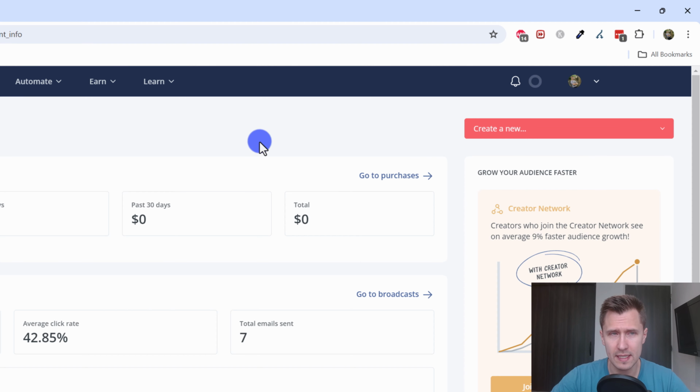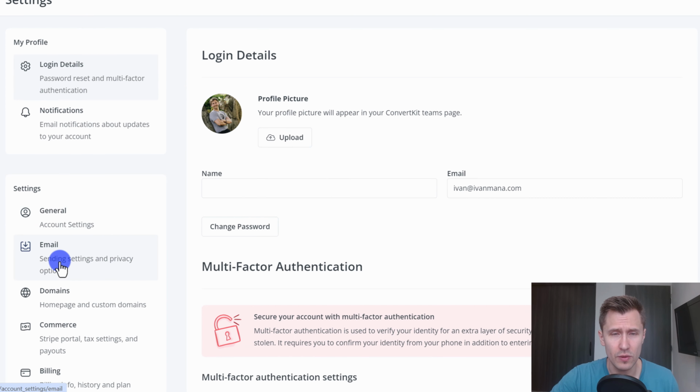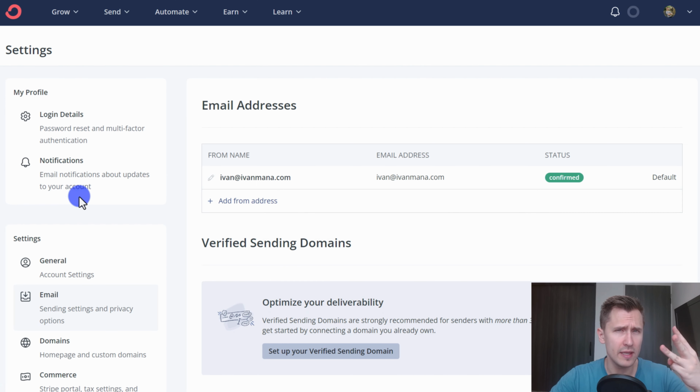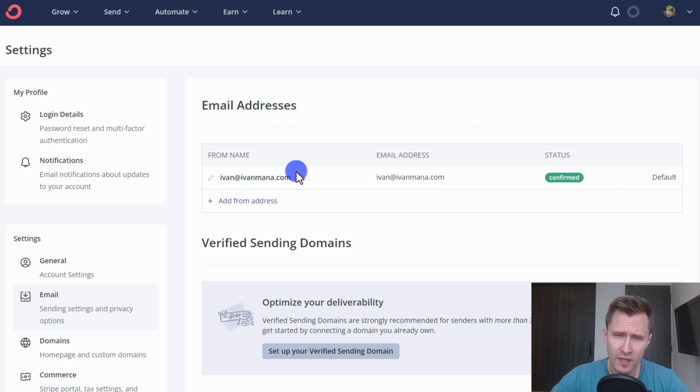So this is something I wanted to show you, something you should do before we get started, all right? If you head over to email, there are 3 things you should do before you get started within this very same tab. The first thing you should do is verify your email. So the email that you used to sign up, verify it. Now, if you signed up via a Gmail, a Yahoo, a Hotmail email, anything like that, I do suggest that you get a professional email.